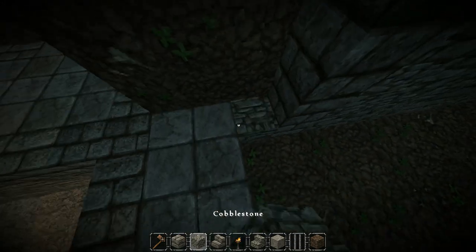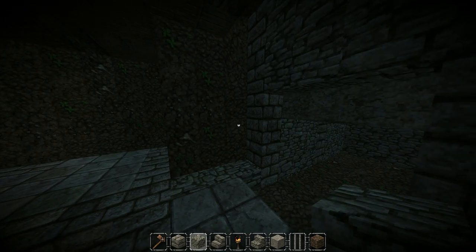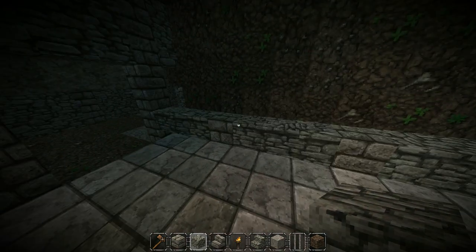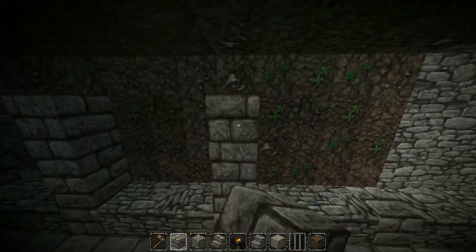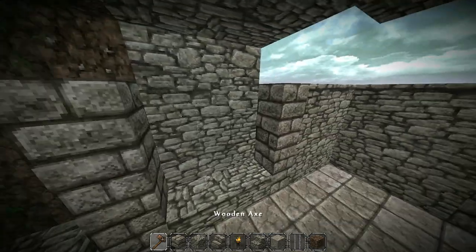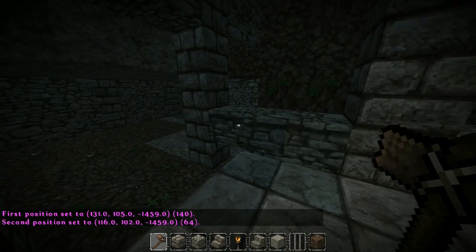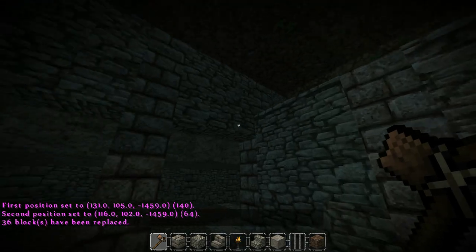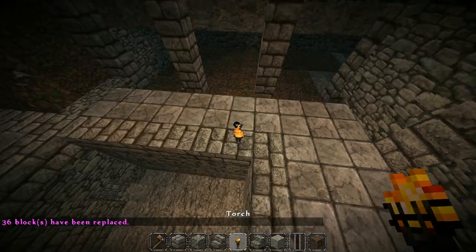And from here, we're just going to go 3. Never mind. Doesn't feel right. Bring that up to 4. So we're just going to complete this wall. Sorry if I keep jumping around. I just want to make sure we get this right. Fill up the wall. Like that. We'll be putting a roof in soon. Just put a torch in so I know what I'm doing.